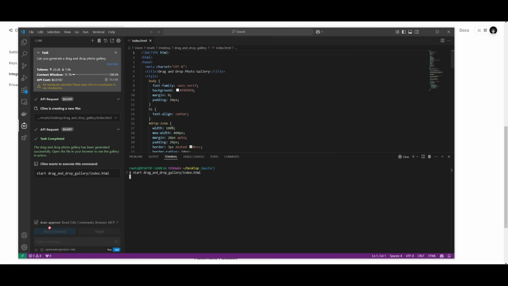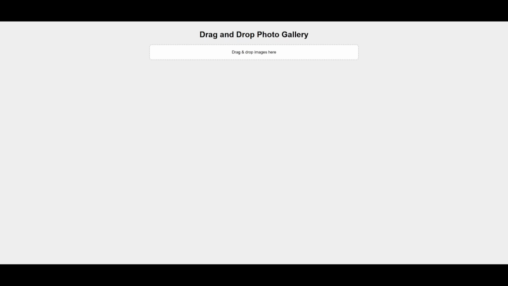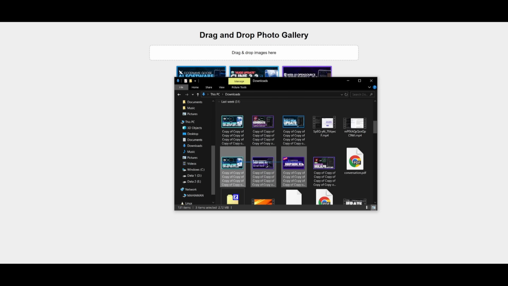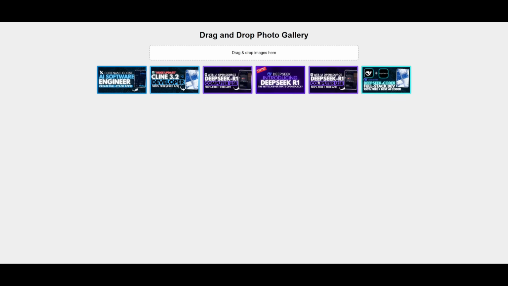So let's go take a look at it by running this. And there we go. We can then drag and drop images over here. So then we have our photo gallery. So let me go ahead and add something. And there we go. I've been able to add a couple of different images to this. And this is our drag and drop photo gallery. Obviously, there's not a lot to this, but we can go ahead and add more functionalities to it. So it becomes a bit more intuitive, and there's more features to the application itself.